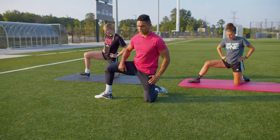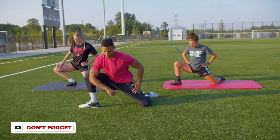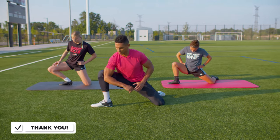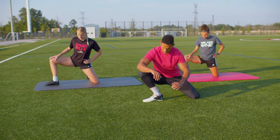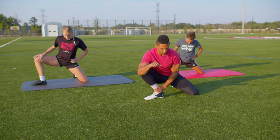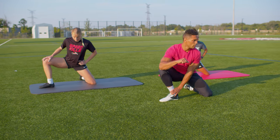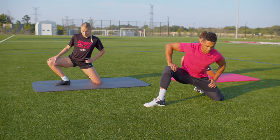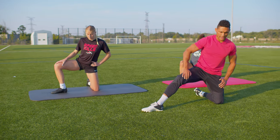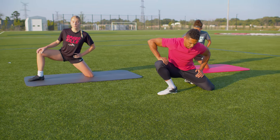4, 3, 2, 1, we'll come back and adjust. And down. 4, 3, 2, 1, we got 3 more. Make sure the heel is down, flat down to the ground. 3, 2, 1, we'll come out. We got 2 more. Ooh, that's a deep one. 4, 3, 2, 1, last one, and here we go.